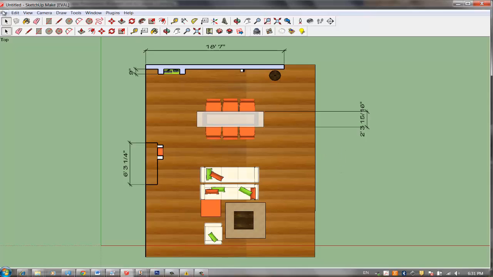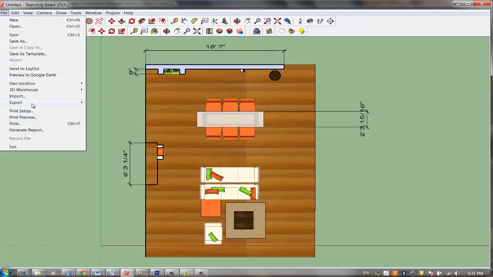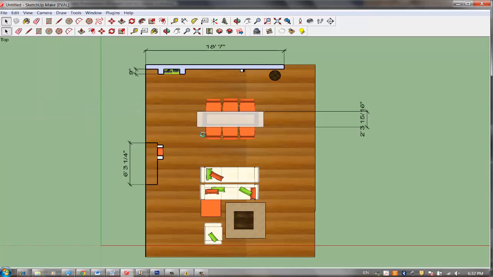So to export or to save out a 2D graphic, we're going to the File menu, we're selecting Export, and we're going to choose where it says 2D graphic. Just remember that location. This is not a save as. You won't find a JPEG option in the save as menu here, so it is export that we have to do. It keeps our SketchUp file as one file, and it exports out a snapshot essentially of what we see on our screen. So I'm going to go ahead and choose export 2D graphic, and a window will appear for me, giving me a few options.